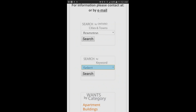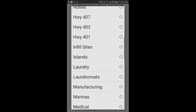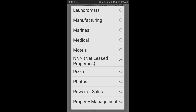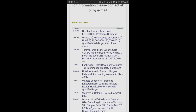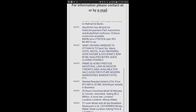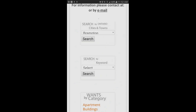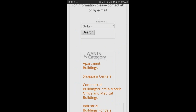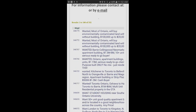The other thing is, if you're talking to a restaurant owner or someone that owns a property, a hotel, a motel, if you're checking out of a motel, ask the owner if he could be interested in selling. If you show them right on your phone, right in front of them, no matter where you are in the world, this works. You click on search and look at, there's 215 buyers and sellers of hotels and motels that are on here. Buyers and sellers. So it shows how well connected you are in the marketplace of buyers, and you can use this in your listing presentations. If you're trying to list a little apartment building, you click on wanted. This can generate leads for you.